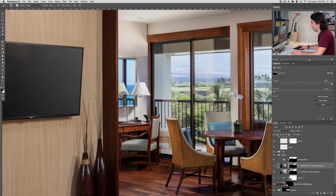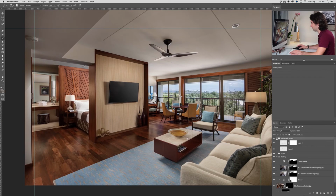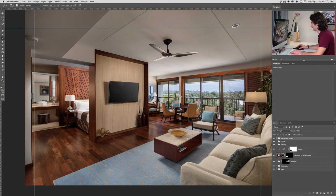All right, so things are feeling really good. I want to fix this ugliness down here. And I want to add some glow to these lights, and I think that'll be it for this shot. So let's see how we can do that. Where am I going to find the glow for these lights? Well, I could go back and make an ambient exposure for them, or I could do my gradient trick. I think I'm going to do my gradient trick, so I'm going to call this one desk lamp.